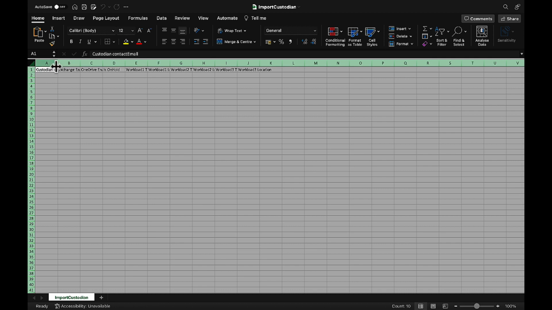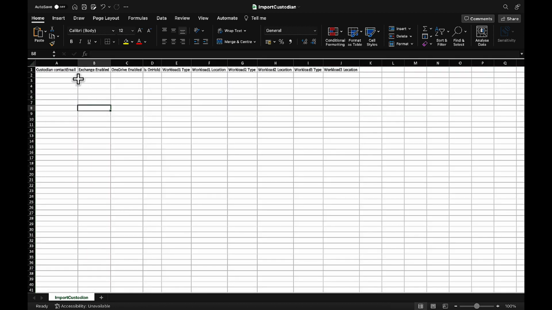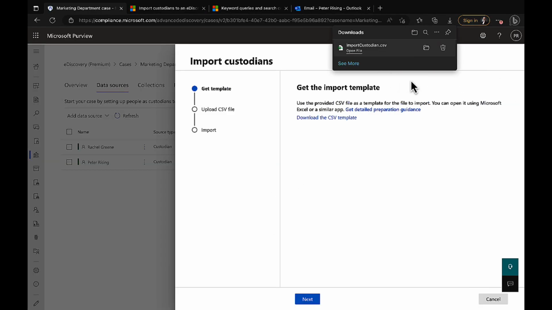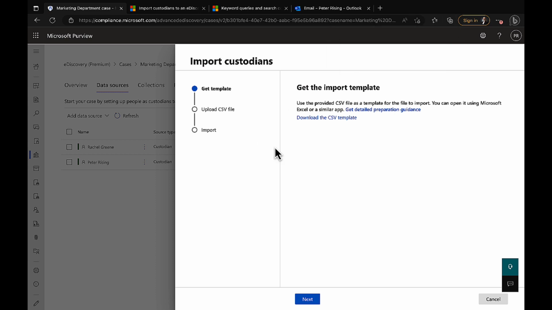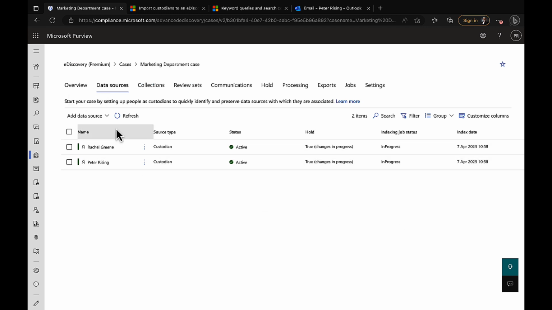Now we can see here the format that the CSV file has, and we have appropriate settings within there. So there we go. That is the process. So you can upload your CSV file and then proceed in that way. We'll cancel that out because we're not going to do that. It's just to demonstrate that process.